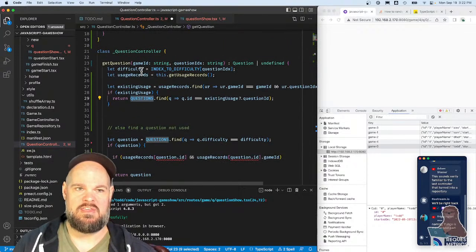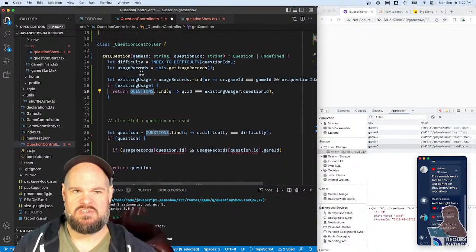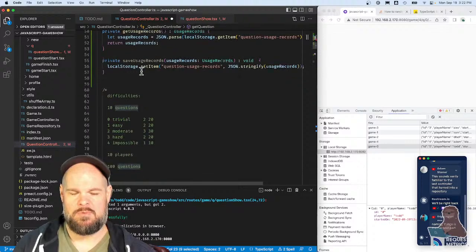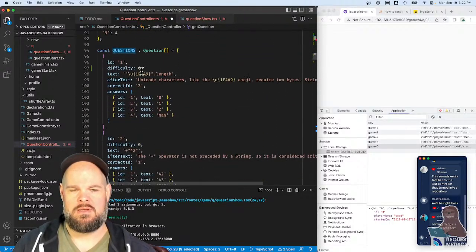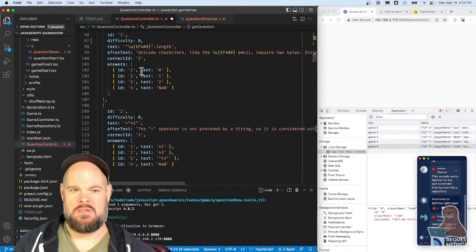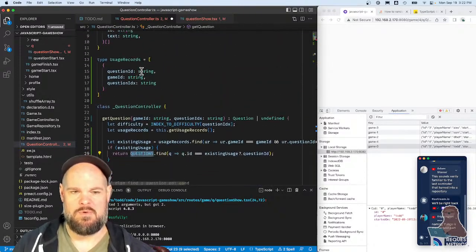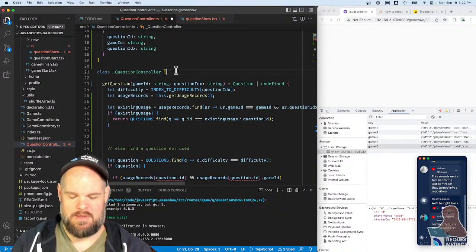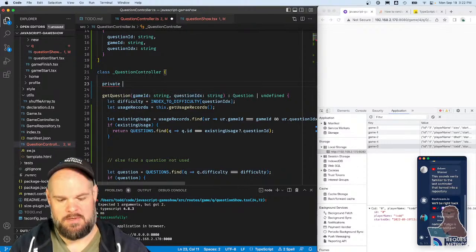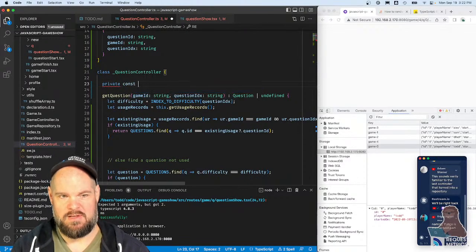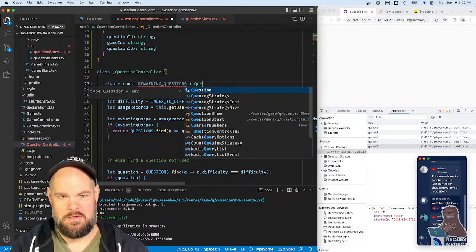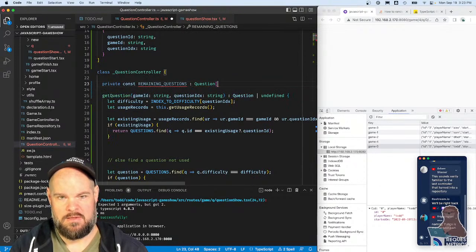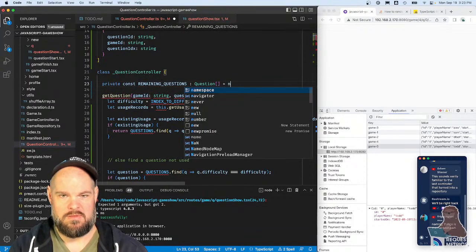We need to have the questions that we'll load up once and make sure that we're using the right ones. So okay, private const remainingQuestions is a question array starting with empty.